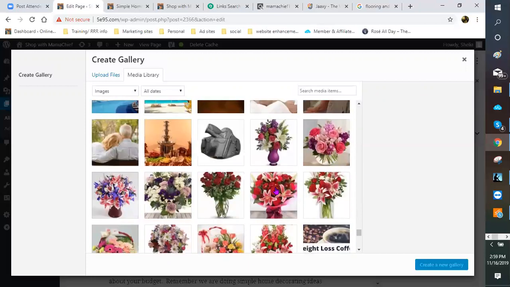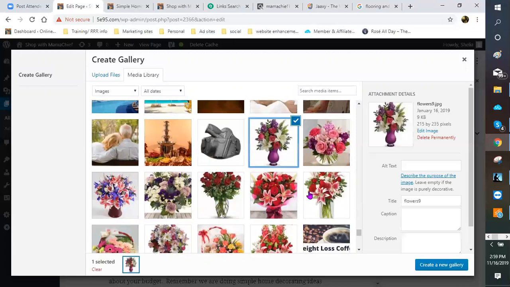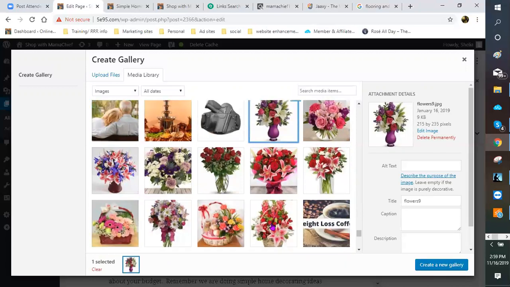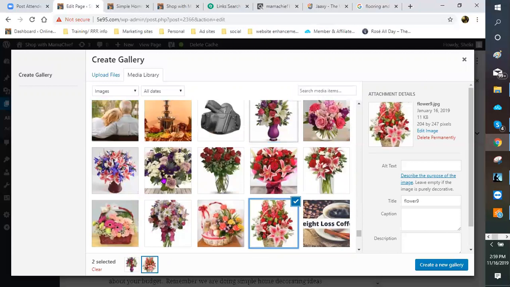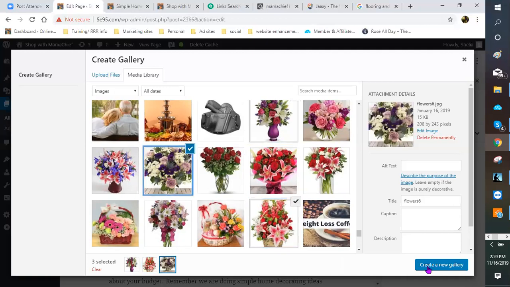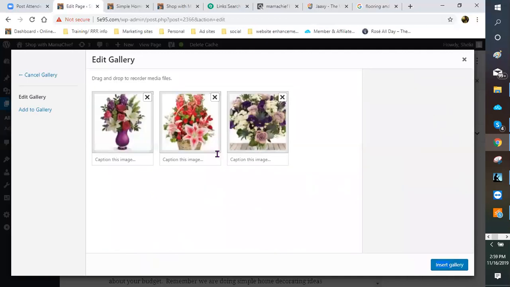So right here, I'm just going to choose some flowers. I'll get that one. That one and that one. Okay, and I'm going to create my gallery, and that's great.